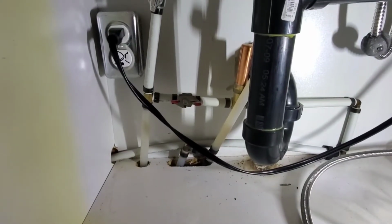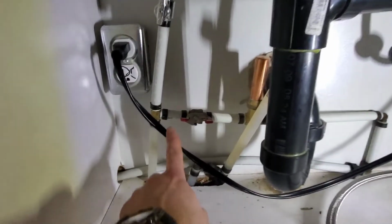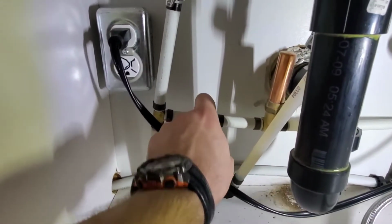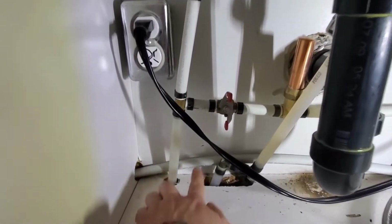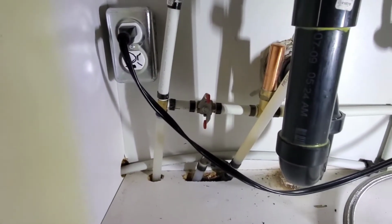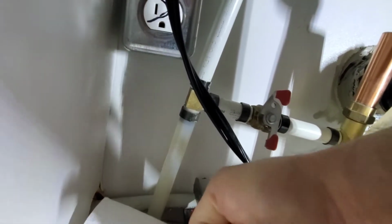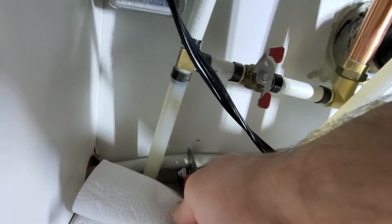In this example of professional work, there's a shutoff in the middle. The hammer arrestor is a copper vertical piece to the right. And then they went around 90 back around for the supply. So I'm shutting off the valve, and where I'm pointing is where I'm going to cut the pipe to put on the PEX by threaded adapter for the braided line I'm going to install. I decided that I'm going to cut the pipe between the 2 pipes that come up, and this is going to allow enough space to get a wrench on if the dishwasher needs to be removed for whatever reason.